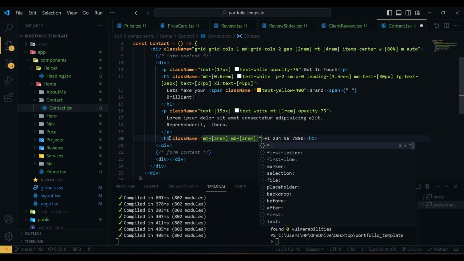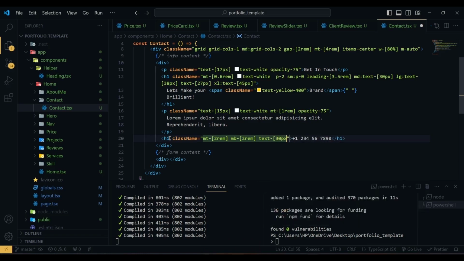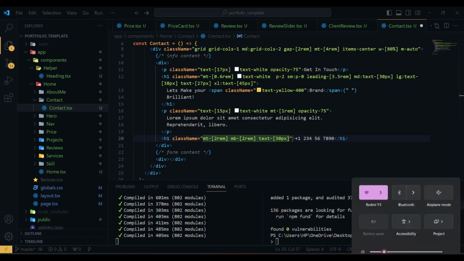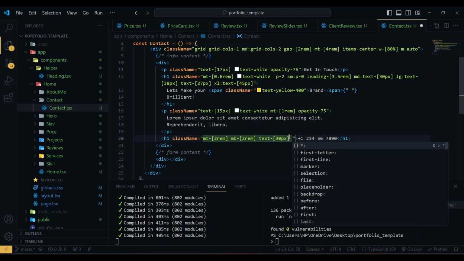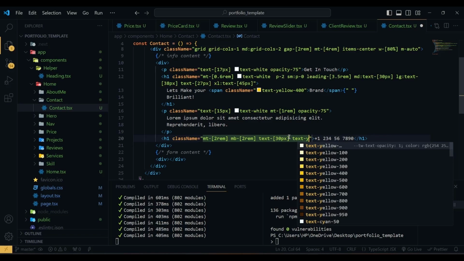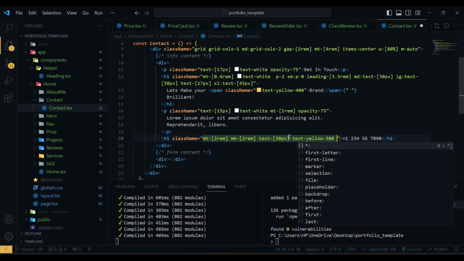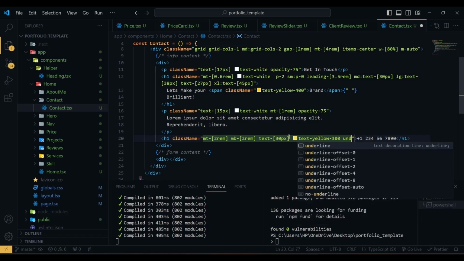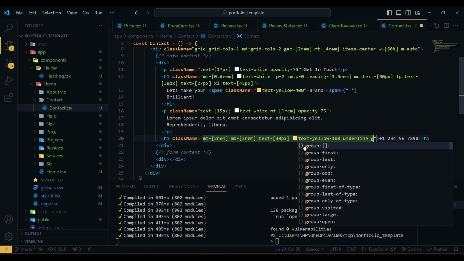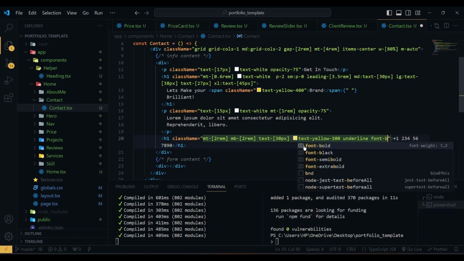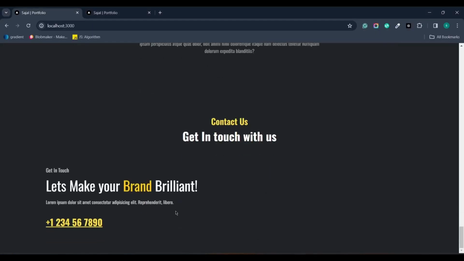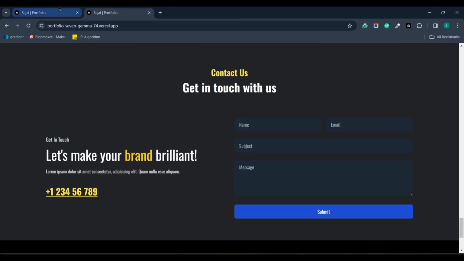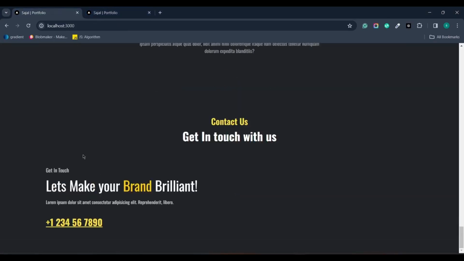Then we have text 30 pixel, then we have text yellow 300, underline, and font will be bold. So now it's looking nice.